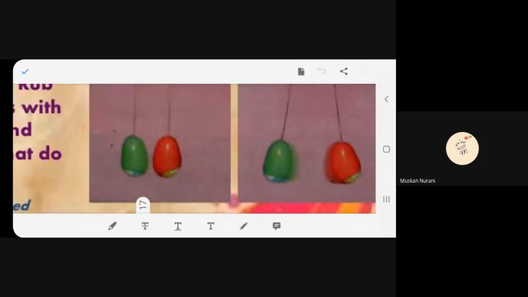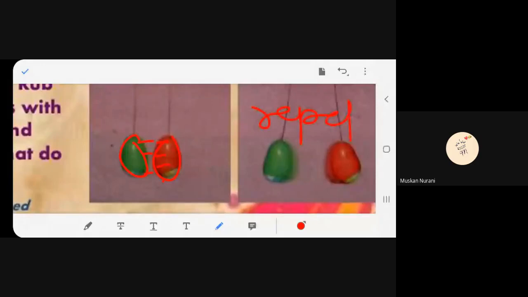So these are rubbed. Both of them are rubbed. So it has become static force. Now both have developed the same charges, negative. Both are having negative charges. So they are repelling. Can't you see it is going away from each other? So it is repelling away from each other. You understood? That we have already done. All these slides are just a part of revision, remember.